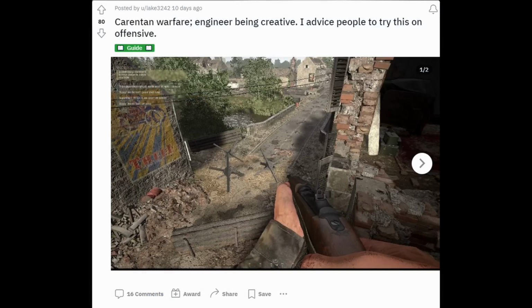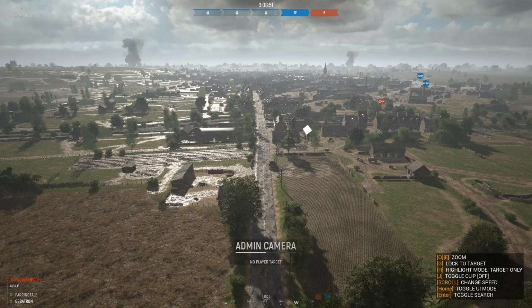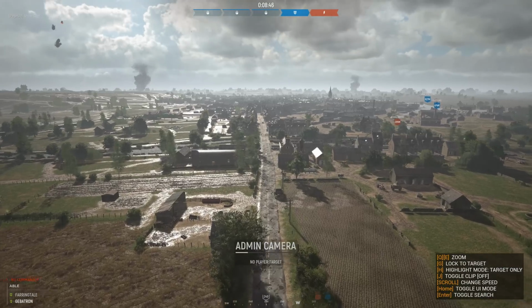So anyway, here's a picture of the defenses proposed by the engineer. So I went into my test server and did my best to recreate them so we can talk about how they could help your team. Keep in mind the strong point that Lake was using in their example was customs, just like we will be here.